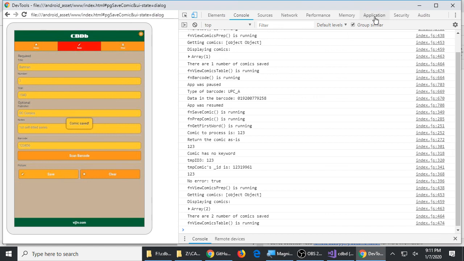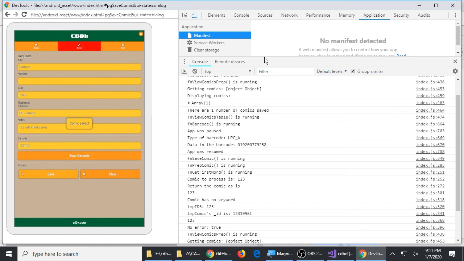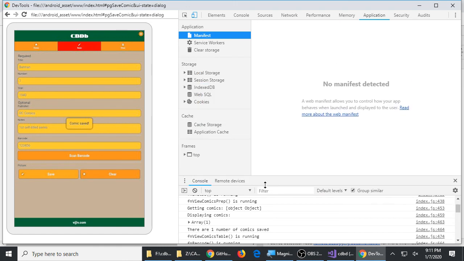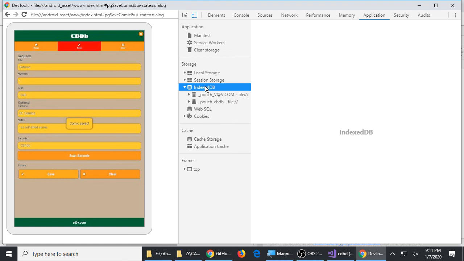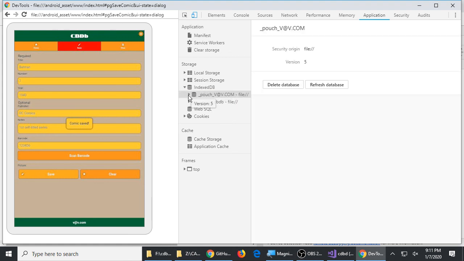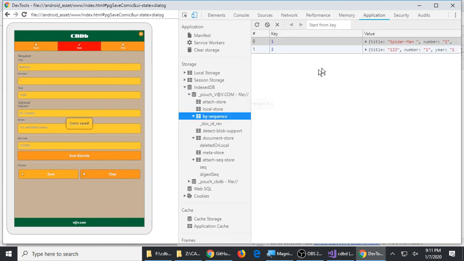This device has also application. See, it's still on screen. I haven't closed it yet with the comic saved, and it still says comic saved. And I go to application, IndexedDB. I'm logged in with user V. By sequence, I've saved 2 things so far.